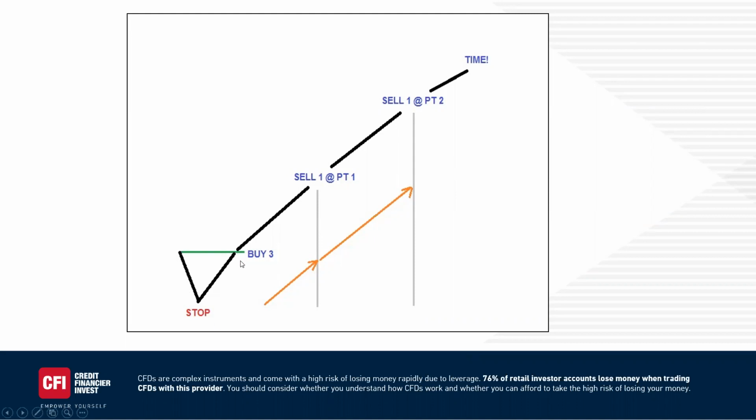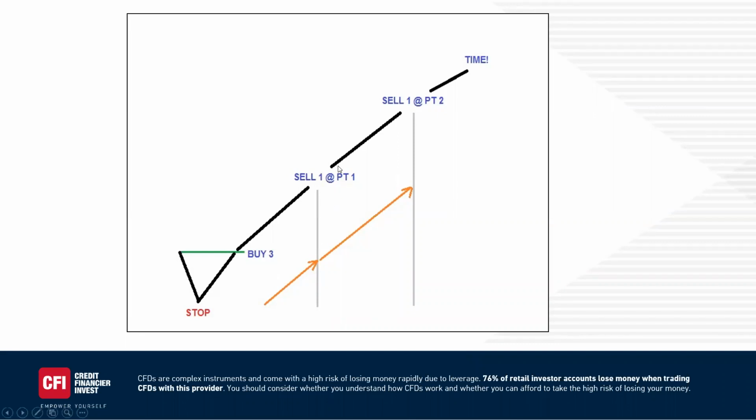Okay, so how to manage the trade? We buy 3 here, we put a stop here, hit our first target, we sell one of those 3 units. We can then move the stop from our risk level here, below the bottom of the inside pattern, to our entry point. Okay, so we're now long 2 units. If it comes back from PT1 to break even, we exit the other 2 units and we're out flat on those 2. We've made money just on 1.